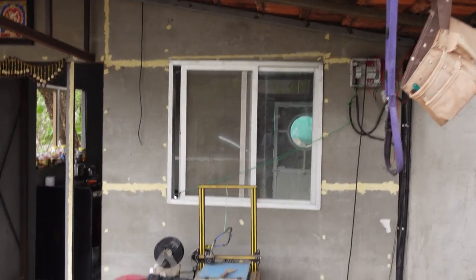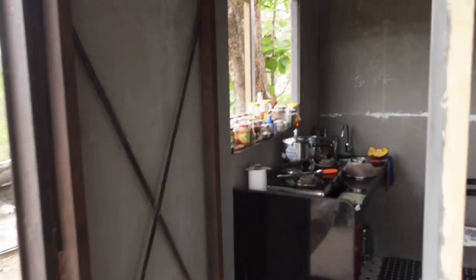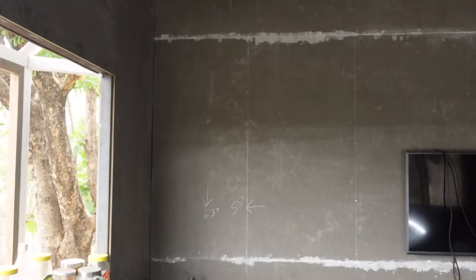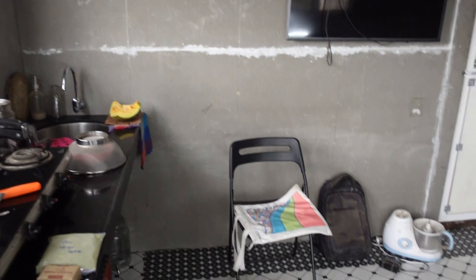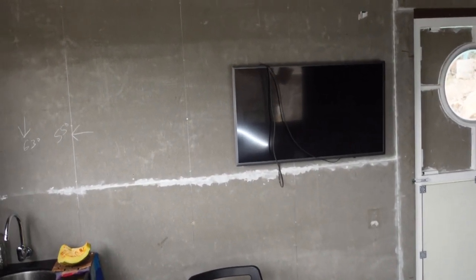So here's the side wall, and if I walk through it, you can see the kitchen is already set. Let's just concentrate on the panels. So here are the panels set, the window cut out, and here are some more panels. You might be seeing at the last, this was the panel that was being installed. This white one is actually white cement, and after this white cement we'll be putting the polyester putty.